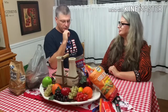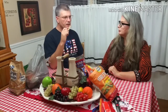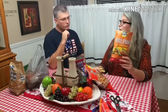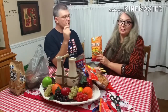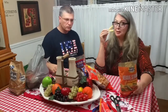They're similar to the onion rings, the Funyuns. Really? Mm-hmm. Oh, then I don't like them. They got a little heat to them, but not much. But yeah, they remind me a lot of the Funyuns. That's kind of the consistency, the texture of the material. So these are a go. These are good. You would buy these again? I think so. I think they could use a little more seasoning on them, but otherwise. Okay, so he says yes, he would buy these again. So you like this as a snack? Mm-hmm. Okay, well, I'm gonna try now.